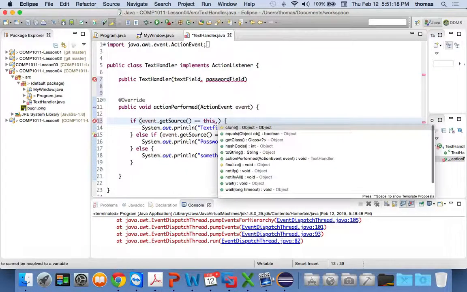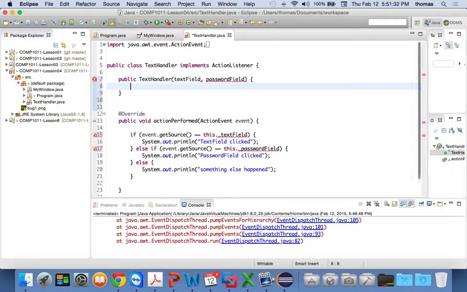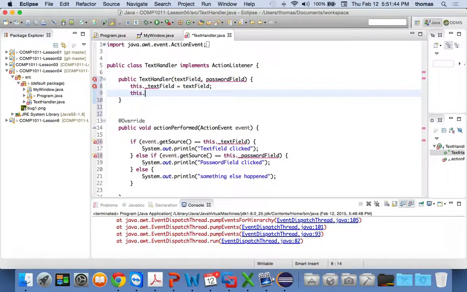So this dot text field and this dot password field. And this is what we're passing into our constructor. And inside our constructor, we're going to say this dot underscore text field is equal to text field. Bear with me. And this dot underscore password field is equal to password field.